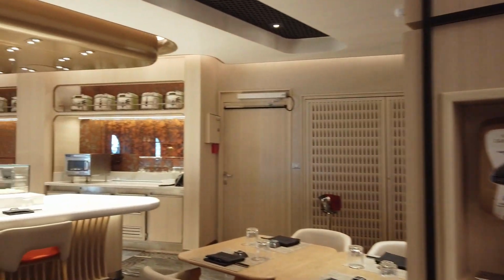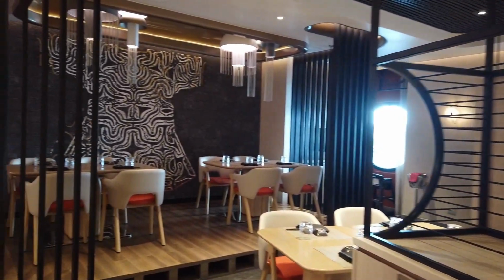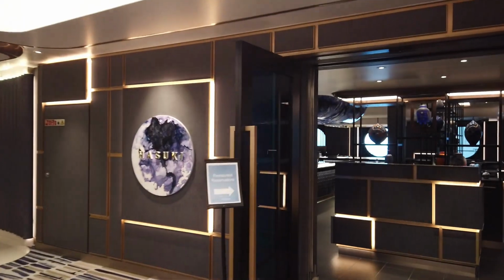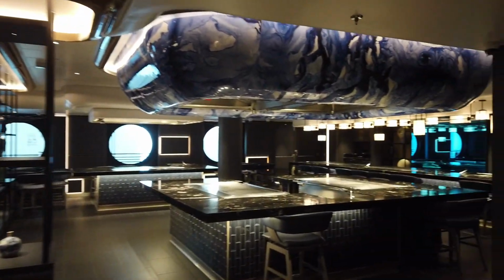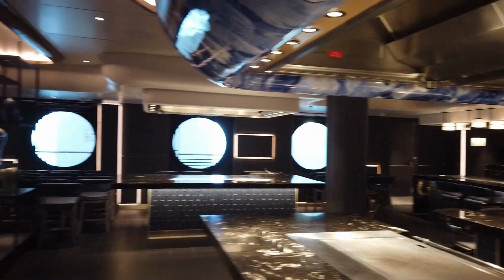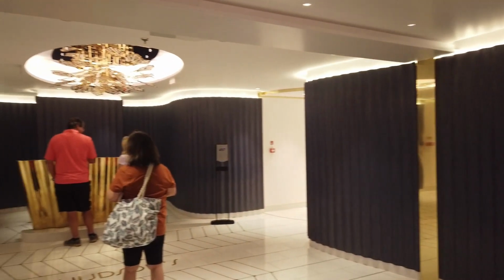Nama is another specialty option. Again, a la carte. You buy the sushi by the item, and it has a nice sushi bar, or you can choose to sit at the table. Reservations are recommended, but this one was a little bit easier to get into than Cagney's or Le Bistro. I guess it's just not quite as popular to have sushi. Now, these are the teppanyaki tables. This is $59 per person. Reservations are absolutely required. This area also served as the place once the cruise started. You could go to make dining reservations. So again, on the first day, we all had to line up in the theater to make dining and entertainment reservations. The app was not working on the January 8th sailing, but you could come here to make reservations.